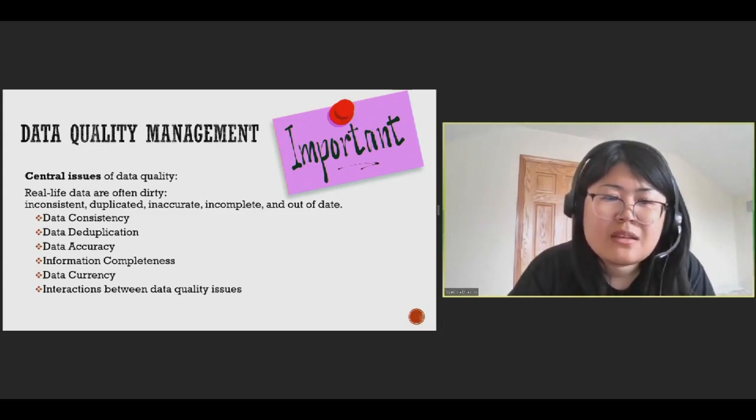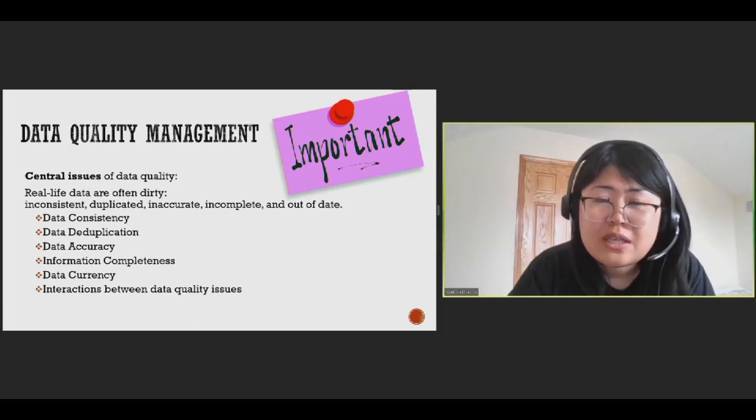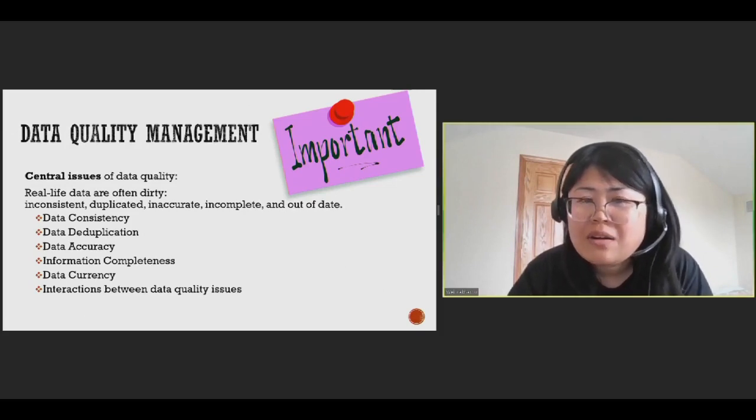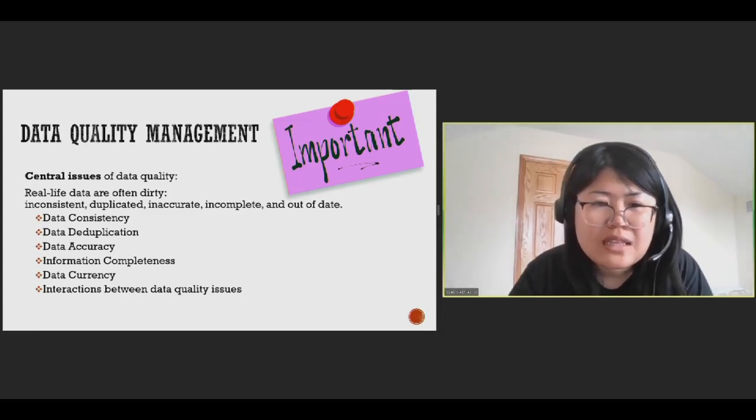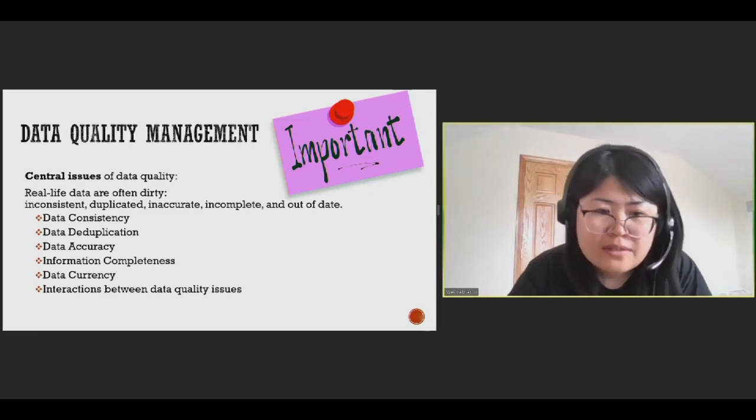So that's a missing data and data consistency issue. And for data accuracy, we see record number 2. The country code is 44. However, if you check a city, if you check a street, that's a different one. So this is how they intertwine.